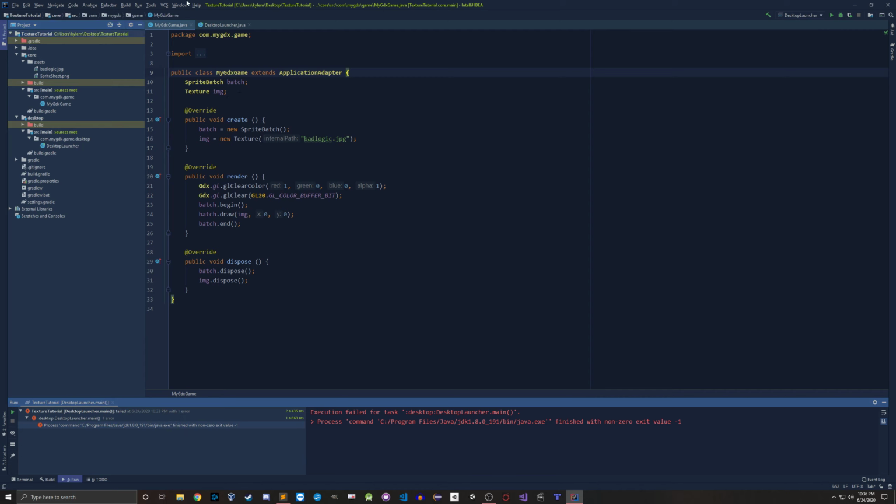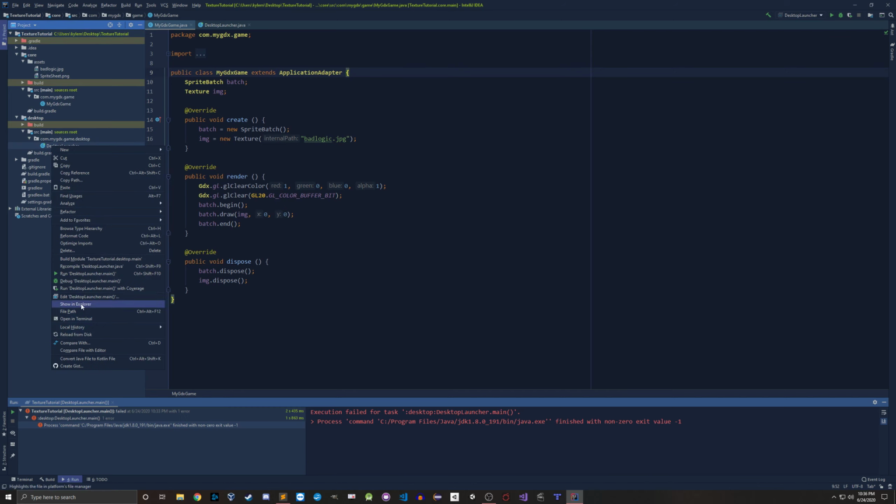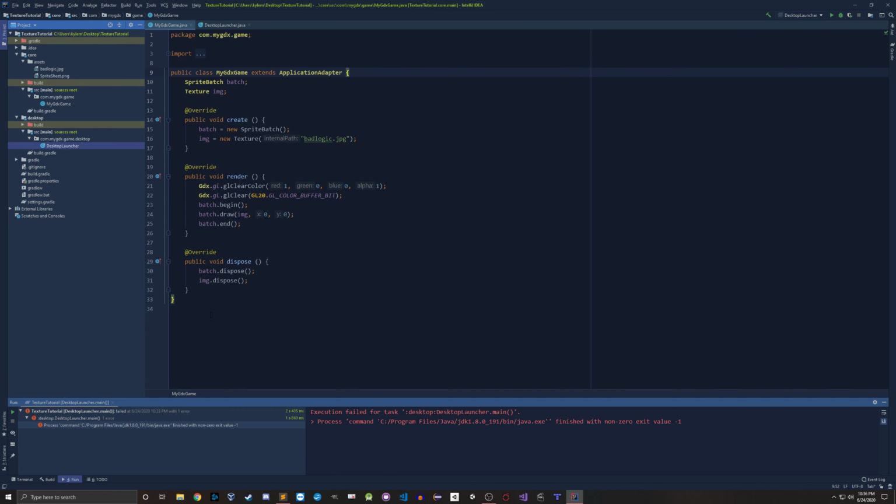Now, one thing to note when you first get started on a project, you're not going to have your run configuration set up. So if you're in IntelliJ, you'll look up here and it will not say desktop launcher. What you want to do is go ahead and attempt to run the desktop launcher. Then you're going to get an error down here, and it's going to tell you something about could not find an image or something like that.